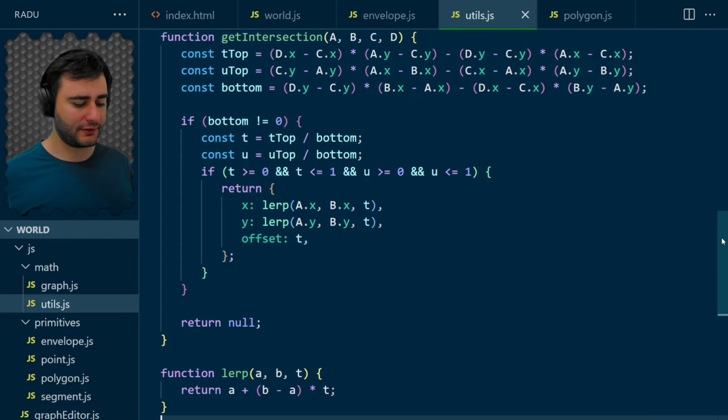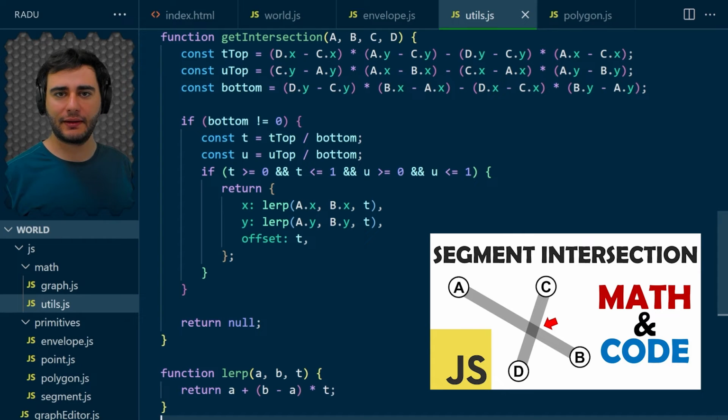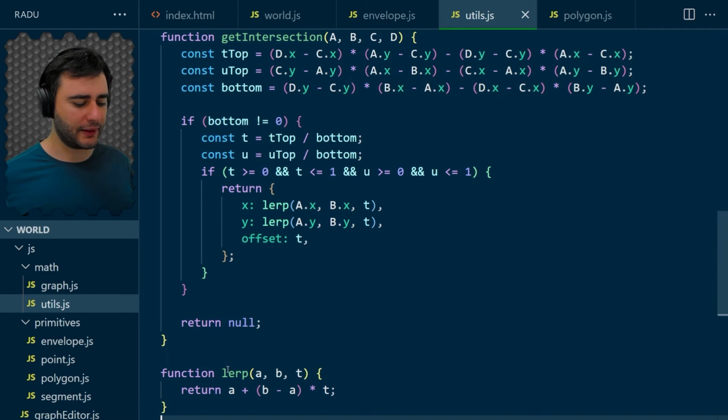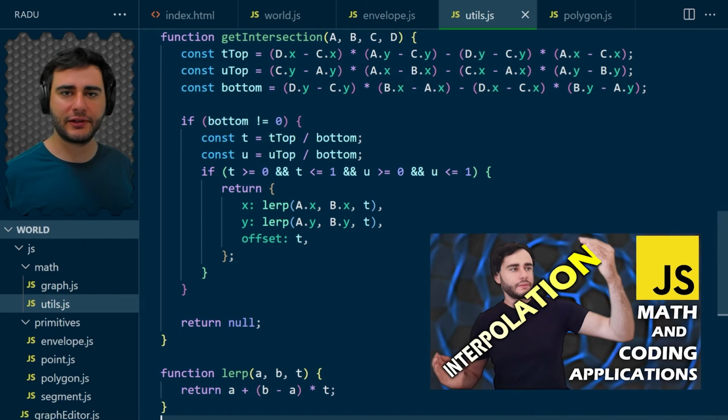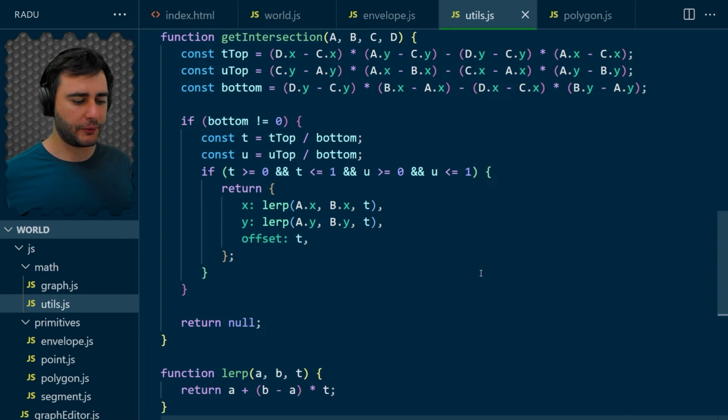So this function I'm not going to explain. I already have a special video about it, and it was part of phase 1 of the self-driving car course. So if you took phase 1, then you already know what this is. It also includes this linear interpolation function, which I also have a video about, and we also used in phase 1. I will link to this code somewhere in the description, so you can copy it now. But well, let's see if it works.